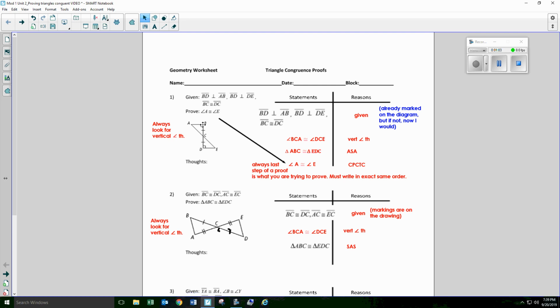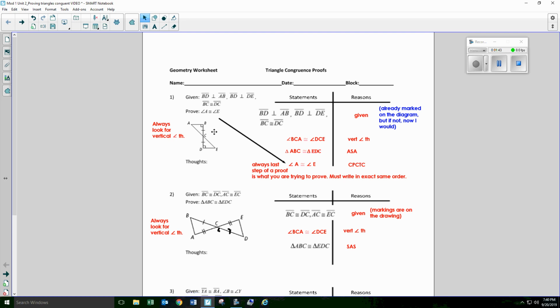The next thing is, remember, I'm trying to prove an angle equaling another angle. In order to do that, I need to first prove these two triangles congruent. And so remember what last class we learned about 5 ways of proving triangles congruent. AAS, SAS, SSS, ASA, and HL theorem. So we're looking to make one of those things happen here. And then after we prove the two triangles congruent, we'll be able to say that this angle is congruent to this angle by what's called CPCTC. Which is corresponding parts of congruent triangles are congruent.